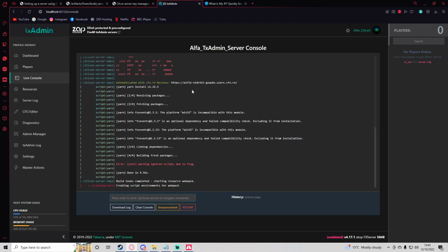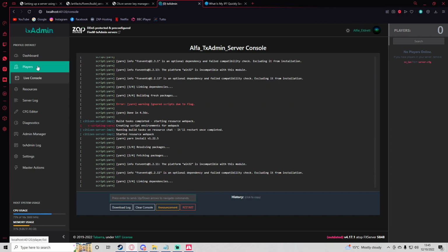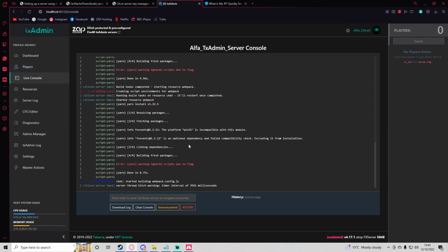We've got the TxAdmin interface, so we've got all the monitoring resources, and we can even do moderation of players through here once players start connecting to the server. So once these resources just get their first time startup completed, I'll go ahead and connect to the server.